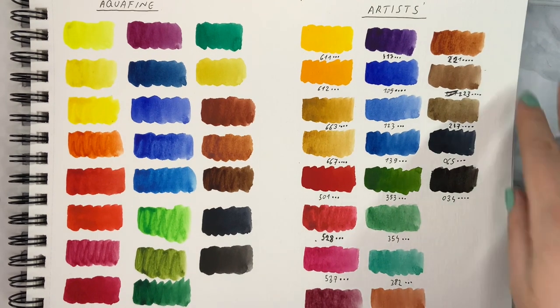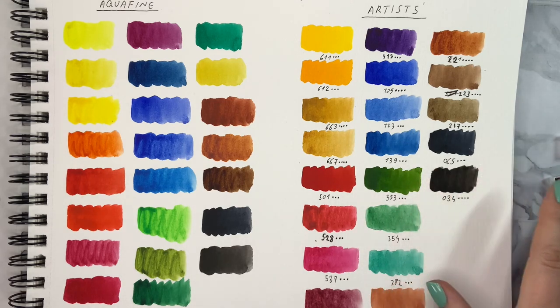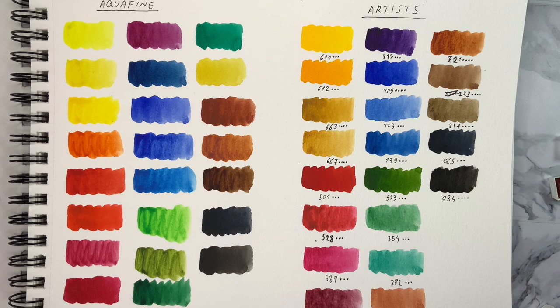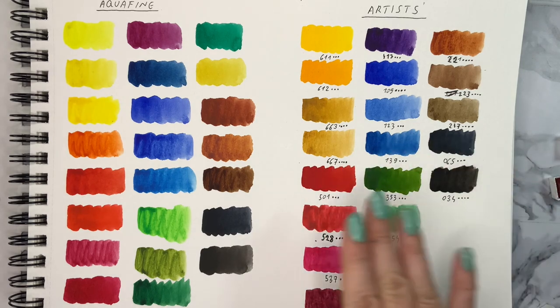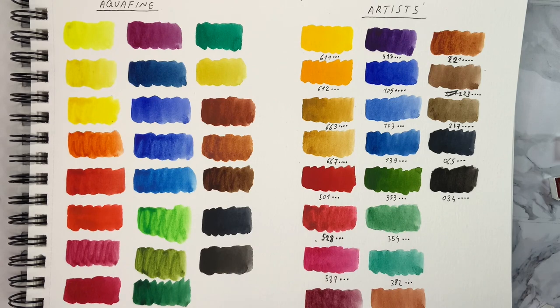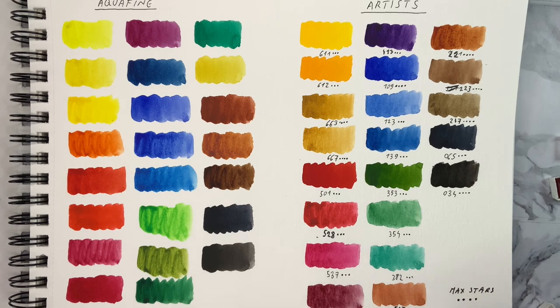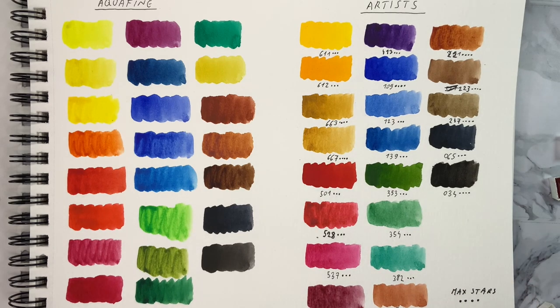Either way, in this set there are no colors with lightfastness of 2 stars, so all of them have 3 or higher. 4 is the maximum, so maybe I should write the maximum stars is 1, 2, 3, and 4, just so that we have that information here too.